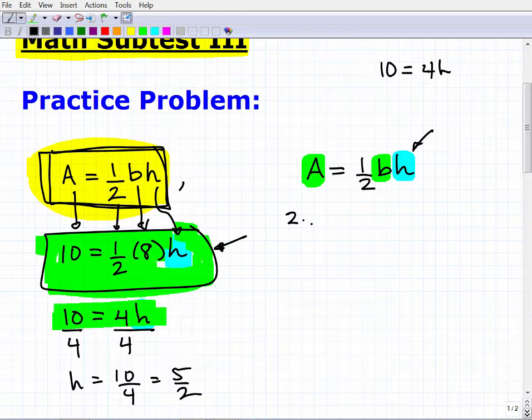If we're thinking of A and B as a number, we're going to only treat the H as if it was a variable. What can we do here? I've got to deal with this one-half. The easiest way to deal with this one-half is to multiply both sides of this formula by 2. Whatever you do to one side of an equation, as long as you do the exact same thing to the other side, you don't break the formula.